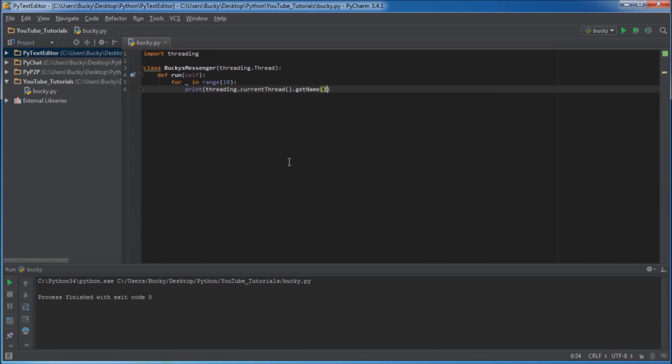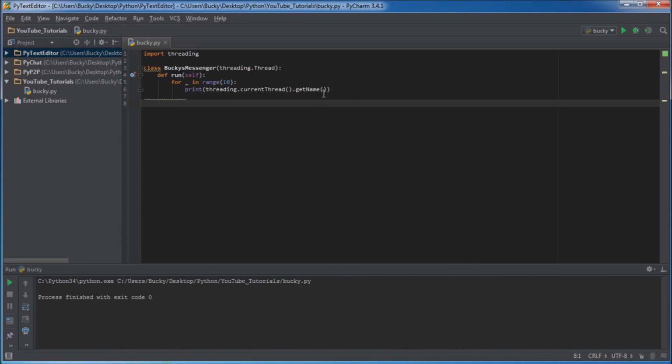Now, one of the built-in things is we can give every thread a name. It's one of the default properties with a thread. All I want to do is make two different threads with two different names, and just print out their name. However, it acts really cool. It's not just like printing something out on the screen 10 times. So I'll show you how cool it is right now.